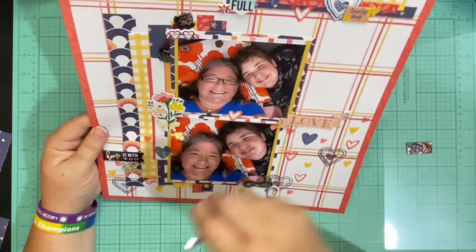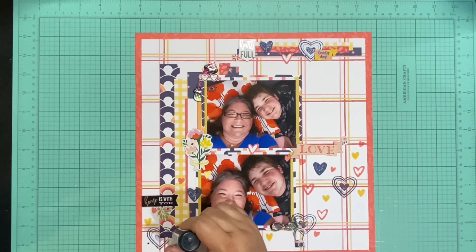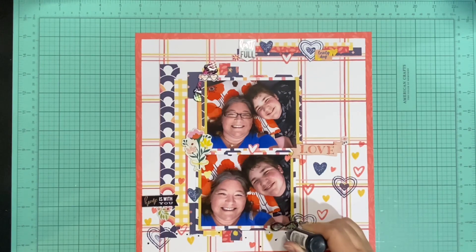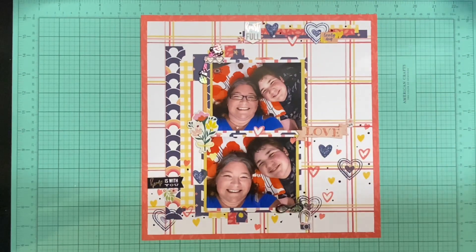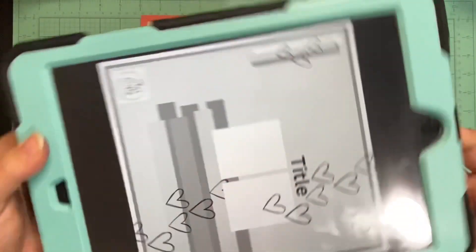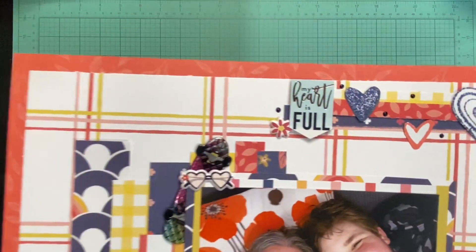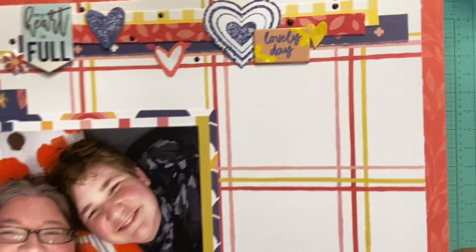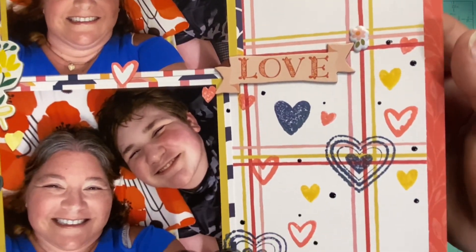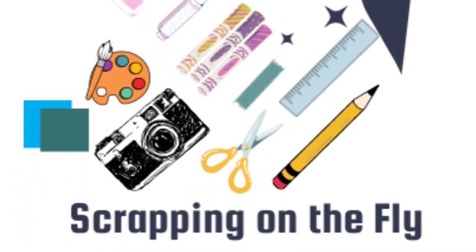After looking at my layout all done, I consider a tree from the Dollar Tree but don't really like it, so I put it away. I feel like it's missing something, so I pull out my enamel accents and make little dots going in the same pattern as the stamps, adding a few at the top as well. I have 'home is with you' and 'my heart is full' which have some black in them, so I wanted to bring black into the layout. Here are the close-ups — I love how this turned out and I love these pictures. Anytime my son will smile for a picture makes me happy. I hope you'll check out the Stash Dive Tuesday list and the 30 Days of Sketches playlist. I'll be here every day this month — I hope you have a great day and get a chance to do something you love with someone you love. Happy scrapping!